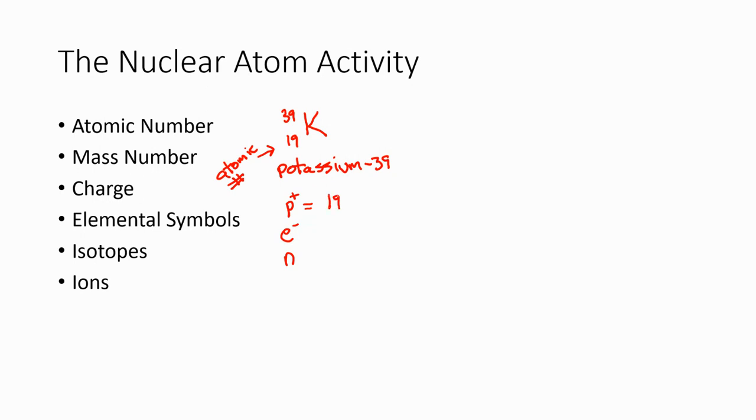If I wanted to find the number of neutrons, then what I really need to look at is the mass number. The mass number here is given as 39. We need to remember that that represents the number of protons plus the number of neutrons. So if I want to find just the neutrons, I need to take the mass number minus the atomic number, and that's going to leave me with just neutrons. So in this case, it would be 39, my mass number, minus 19, the atomic number. That gives me 20, and that's equal to the number of neutrons.